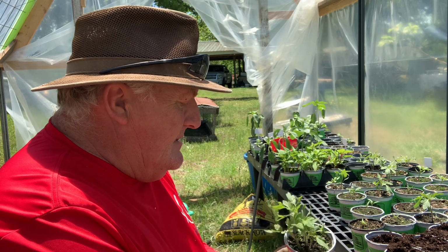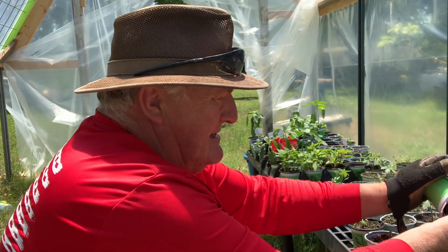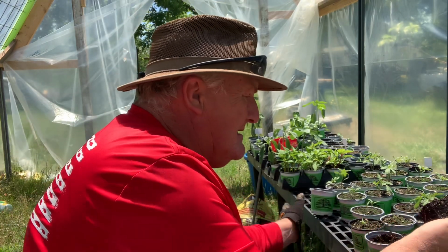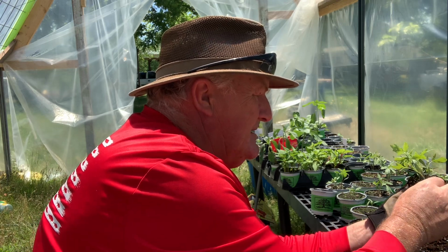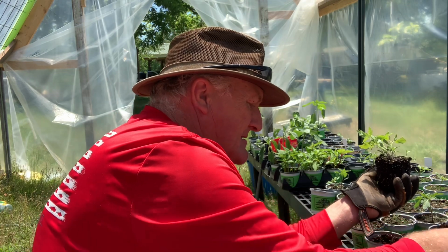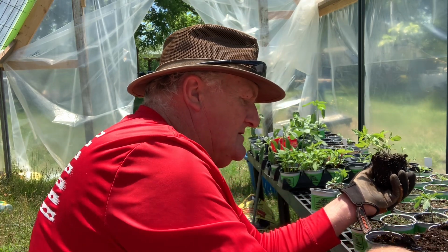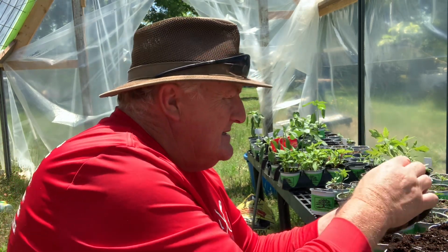And they need to be transferred anyhow, so it's just gonna take a little bit of time. And what I do is I transfer it up. You see, I take it out of there, I hold it over there, and I try to ease certain plants out, and then I just poke a little hole down in there, and I put it in there by itself. Put it in there, straighten it up, pack a little dirt around it. Simple and easy.